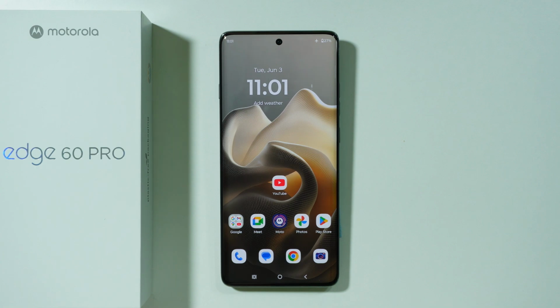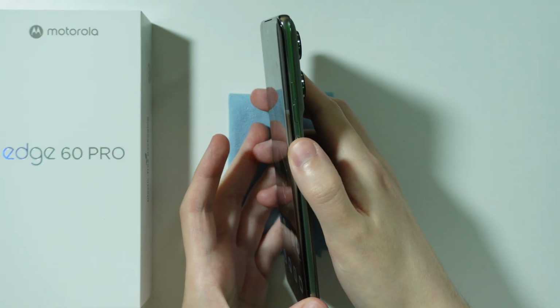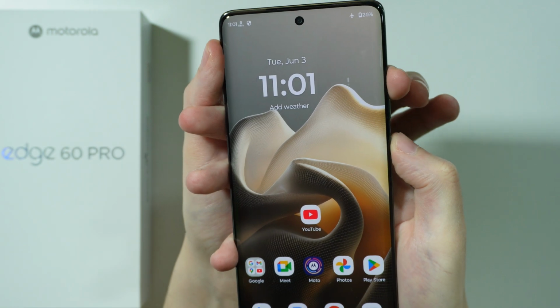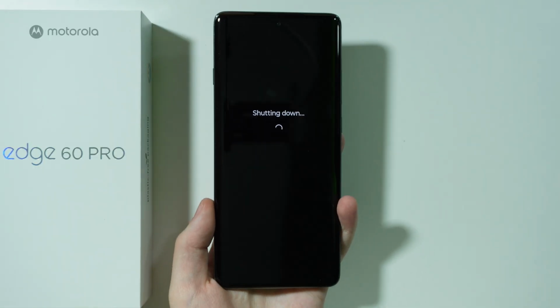In this video I'm gonna show you how we can enter and exit the Fastboot mode on the Motorola Edge 60 Pro. So first of all, we need to press the power button and volume up button at the same time in order to open the power menu. Once you do that, we need to power off our phone.